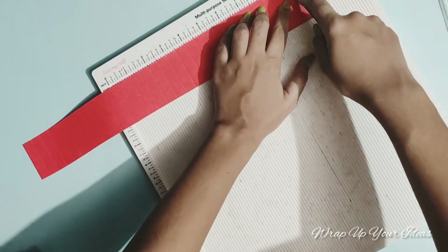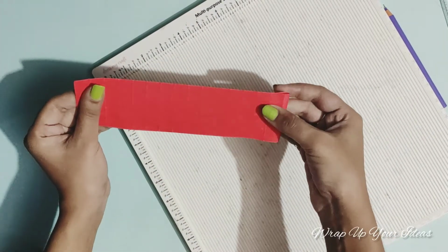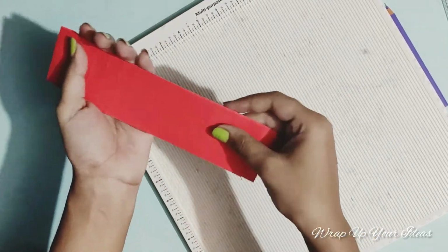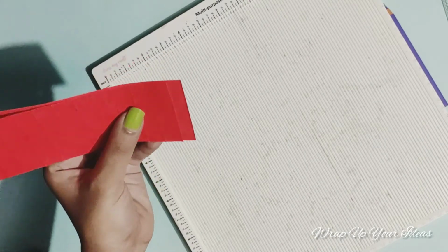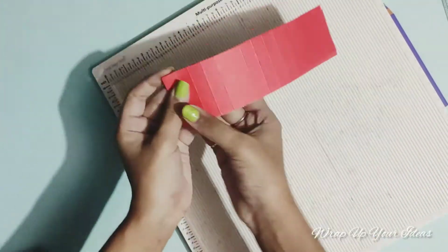After finishing the scoring, fold the cardstock in half. Half an inch is coming as extra, so I'm cutting it out.